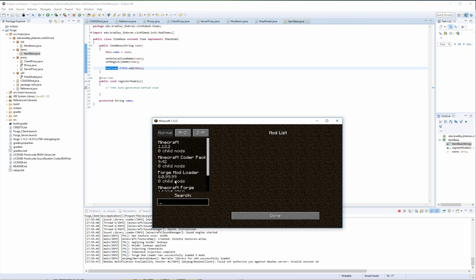The other example mod, I got rid of it because I wasn't interested in it. This does nothing of interest to us right now yet. I have no mod items created. I have no models created, but it does show that all of the pieces have at least compiled and are ready to be run. So this is kind of where we left off at the end of Wednesday the 6th.